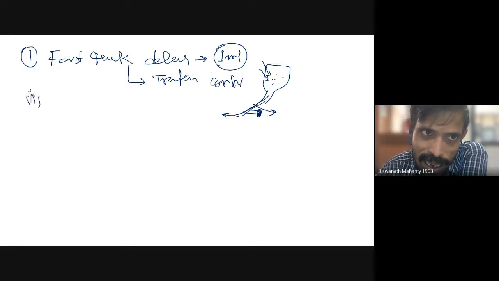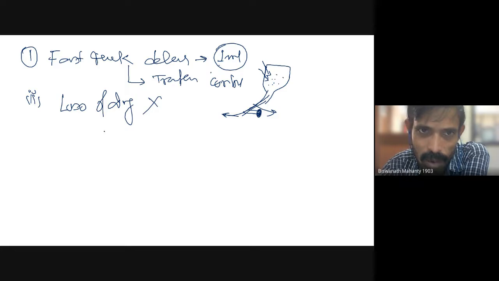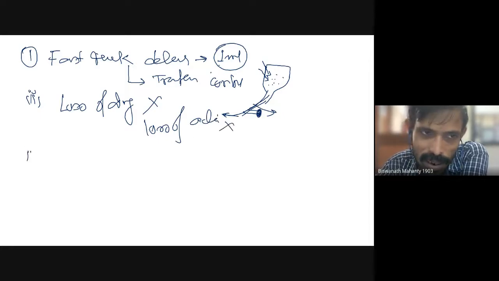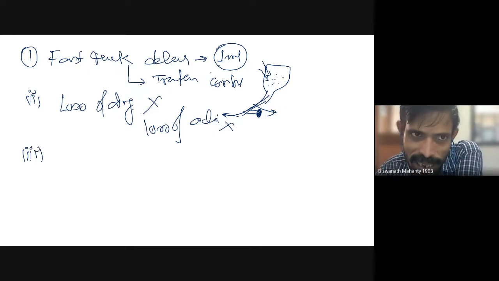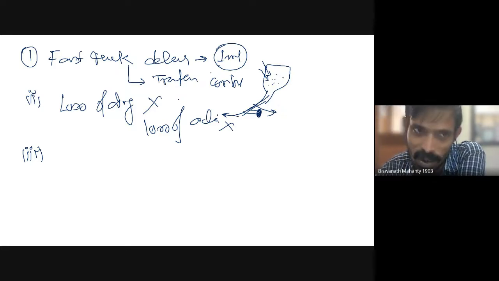Second thing is that it is very specific, so it is going to your bloodstream most of the time, so loss of drug is really not there, or loss of activity like in stomach it can happen, na? These are not there. So these are all the advantages. It is very fast, it can give you a result within a defined time, loss of drug is not there. Metabolism is not going to happen, for example, first pass metabolism we can avoid. They're all good things. Some bad things are also there.